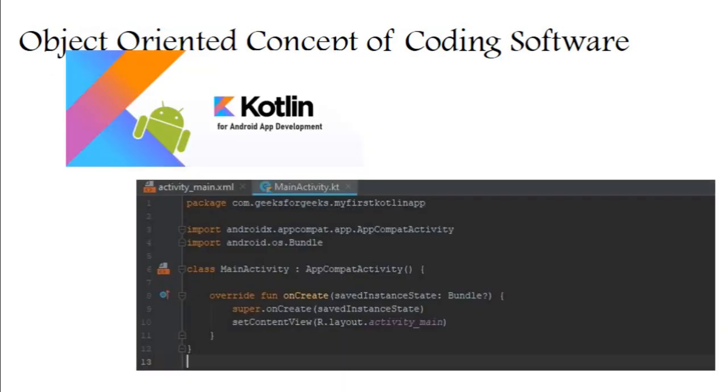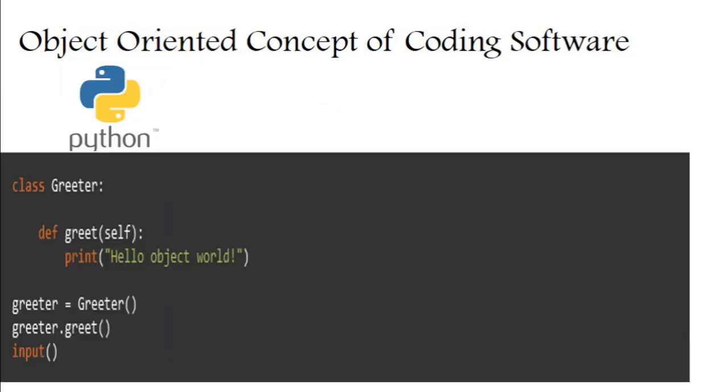Then finally you have Kotlin. You can see the structure of it is the same. I'm not going to go deep into this, but what you can see here is the class. Then you can see super.onCreate, setContentView, super.onCreate with savedInstanceState. Super on its own is a class calling a function called onCreate. setContentView is a function that is calling this argument. This is the first time you are seeing this kind of code, but I believe with time you're going to understand them. Alright? Object-oriented programming in Python.